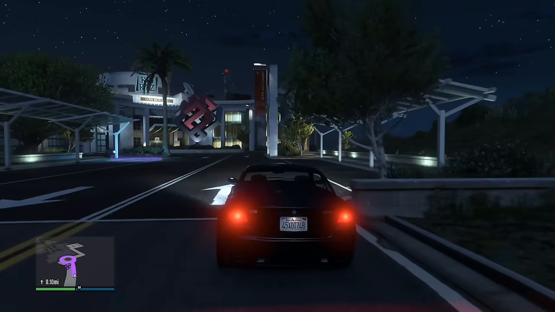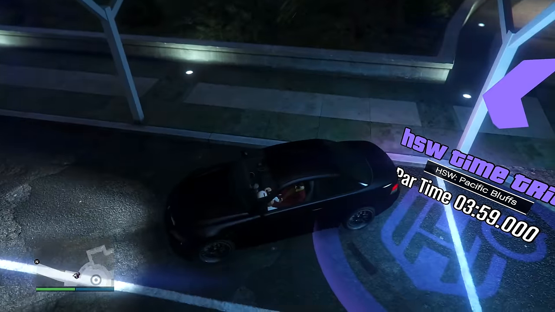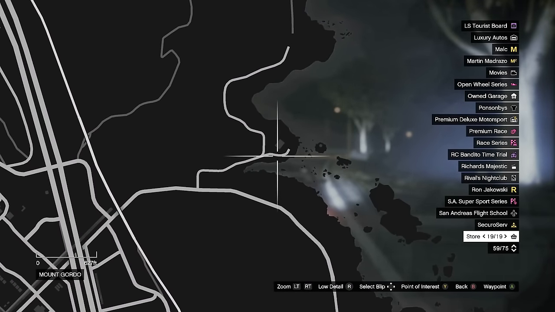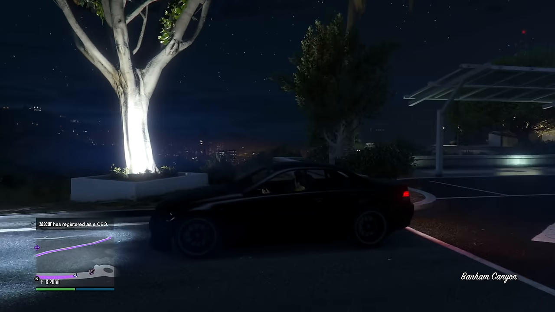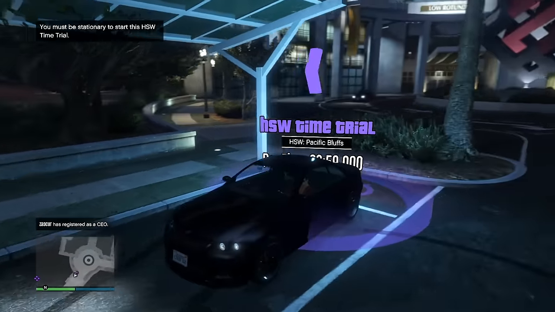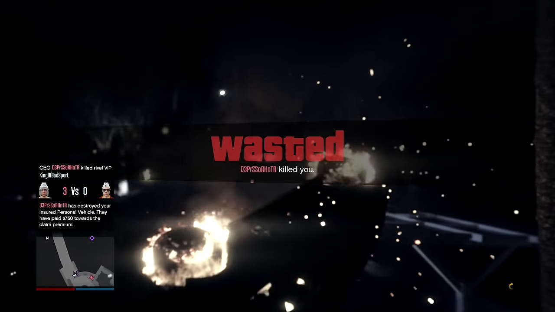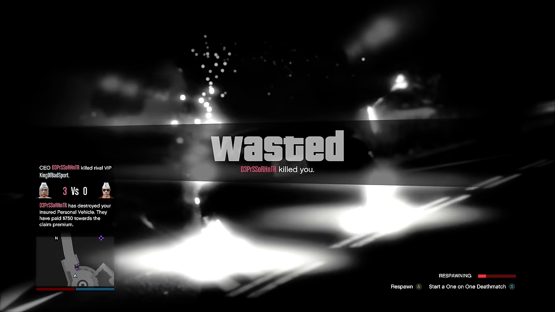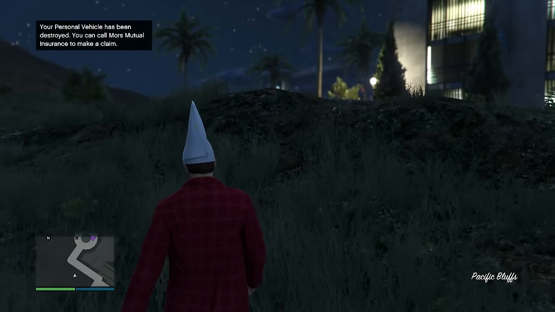All right, finally, I have a fresh Sentinel XS. So we can go ahead and do this HSW time trial. And this specific HSW time trial is probably, I would say, my second least favorite one, because we have to go roughly 6 miles, and we have to do it in 4 minutes. We're taking a Sentinel XS, so, you know, not the most ideal thing in the world. Please let me do the freaking thing! Please! No! I just called that vehicle back in!